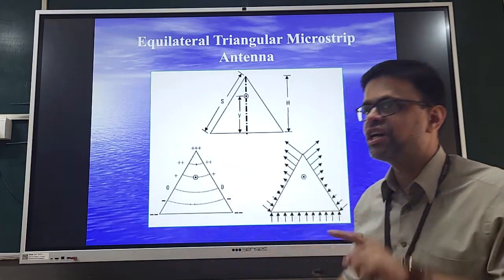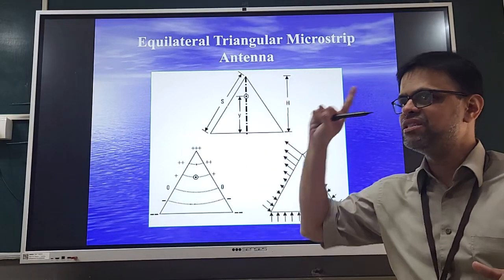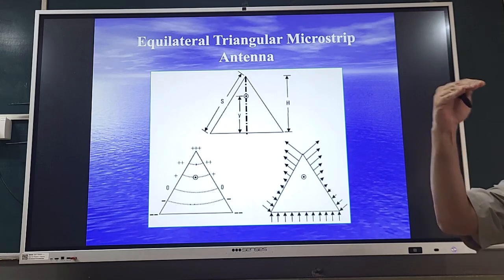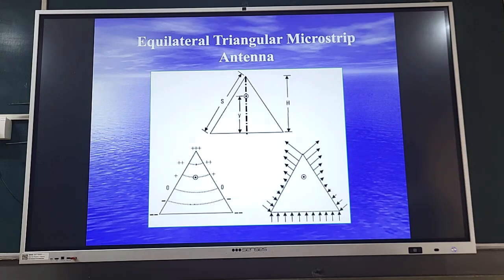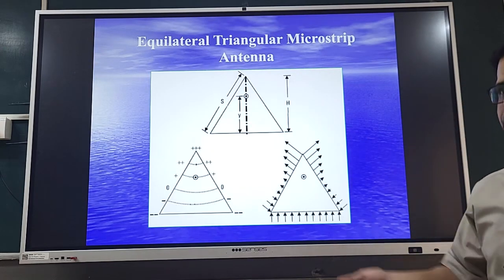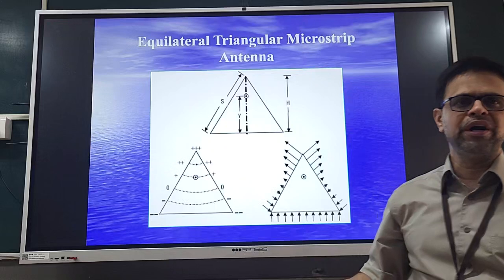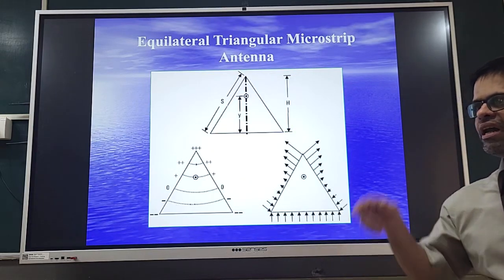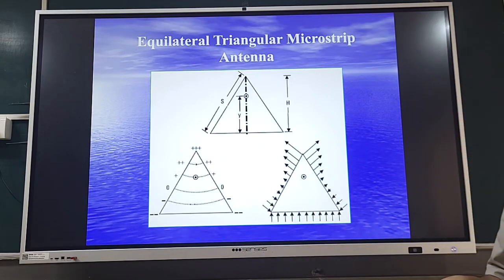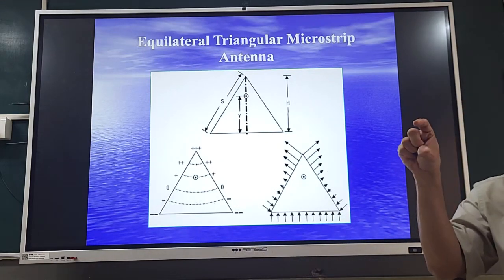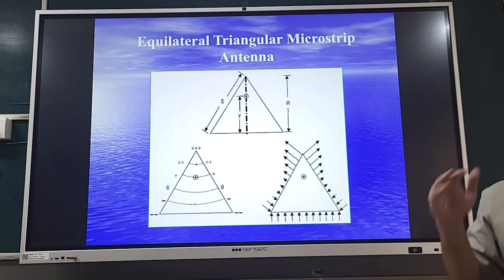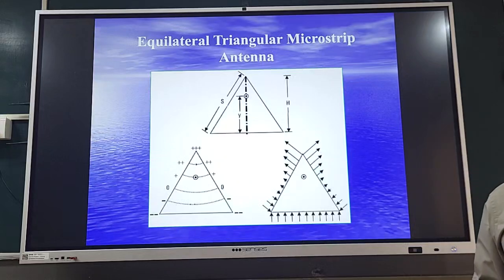Okay, asymmetrical structure creates what? Asymmetrical impedance variation. Asymmetricity also creates some kind of a higher cross polar. Why? More amount of Jx, Jy component at the fundamental mode itself you will get. In the end, we will be comparing. I will be listing down few points of comparison where I will be comparing RMSA, CMSA, ETMSA. We have one table also. There itself you will see ETMSA has the lowest gain of all three. Why? One, because of the cross polar generation. Again, those things I will explain towards the end.